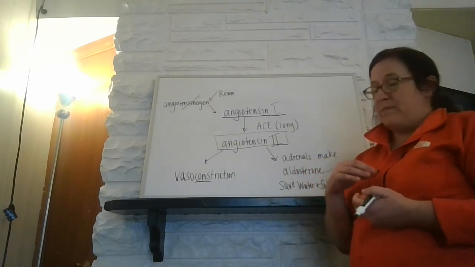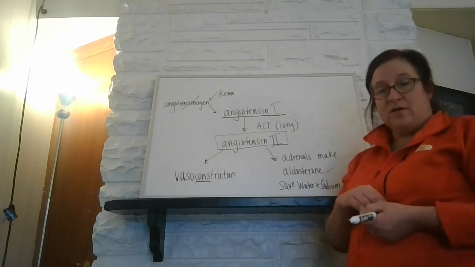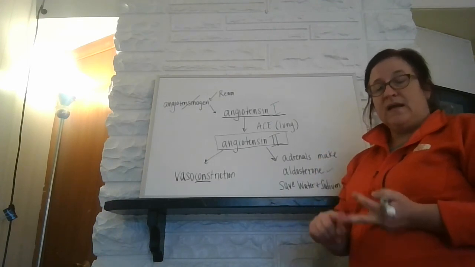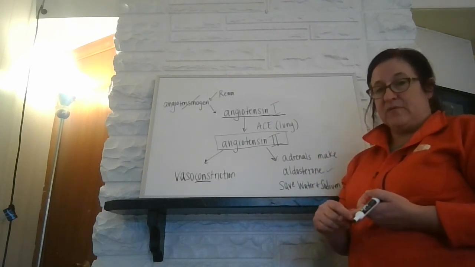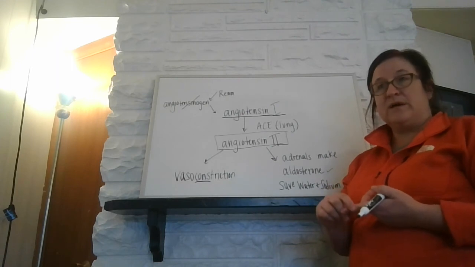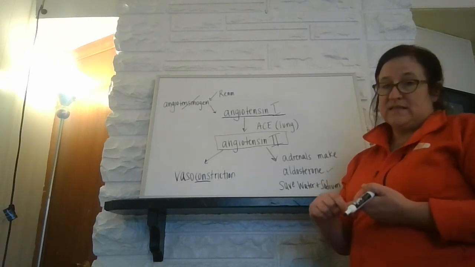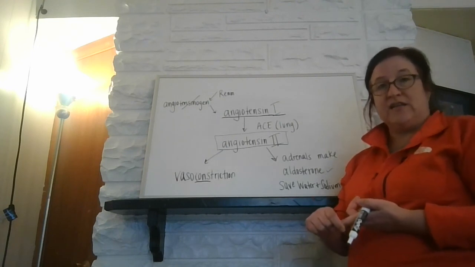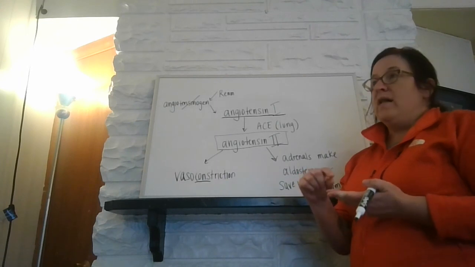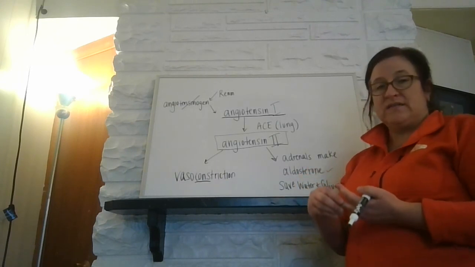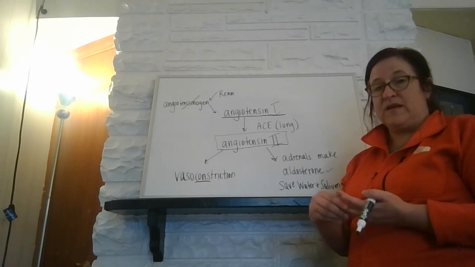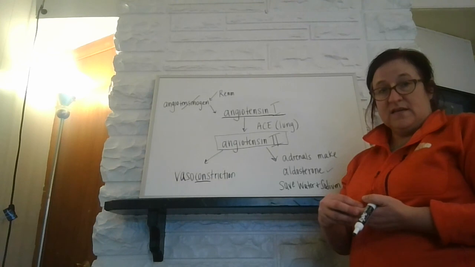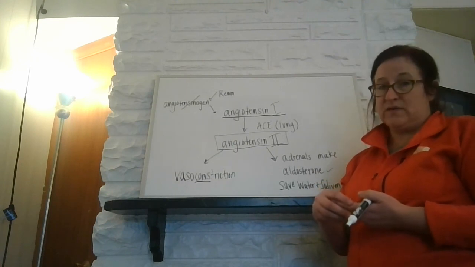And this is why the definition of flow becomes important again. So remember before we said that flow equals a pressure gradient divided by resistance. And resistance is determined by radius. And if the radius is smaller, then the flow is decreased. And that was why hypertension contributed to end organ failure. Well, if the person has decreased flow into the nephron because of hypertension, the kidney doesn't know that. All the kidney is sensing is the decrease in flow.